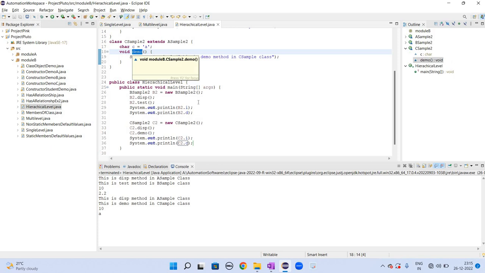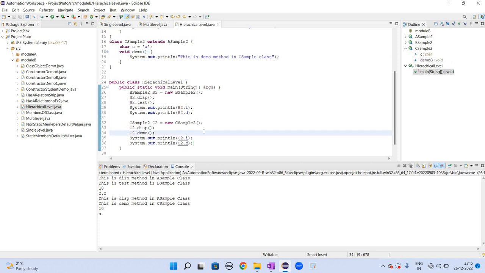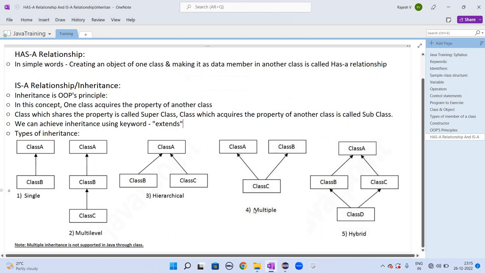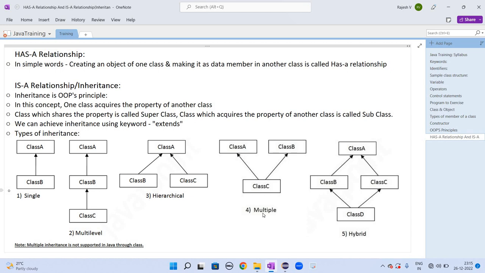Yes. So these are the three different types of inheritance. We cannot make multiple inheritance using classes because of the diamond problem, which we will discuss in detail in the upcoming class. So this is the end of inheritance.